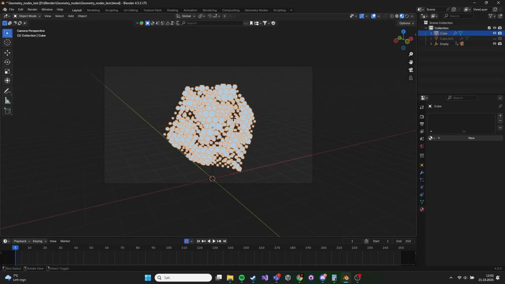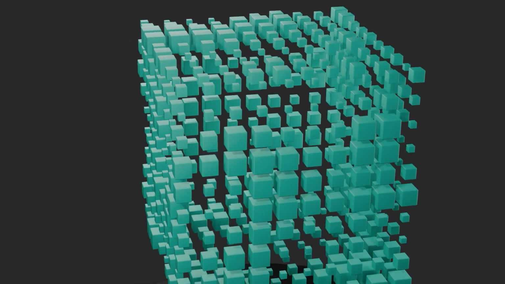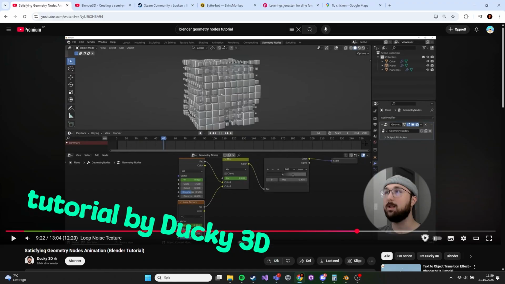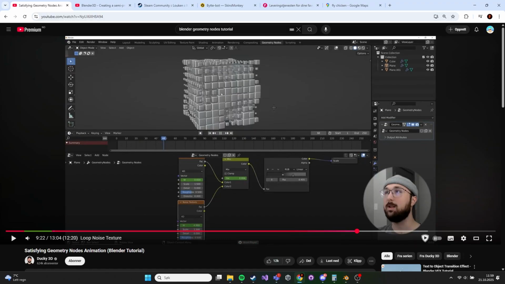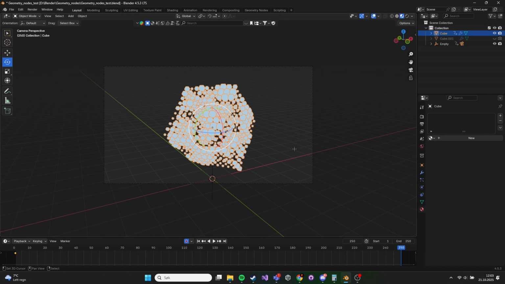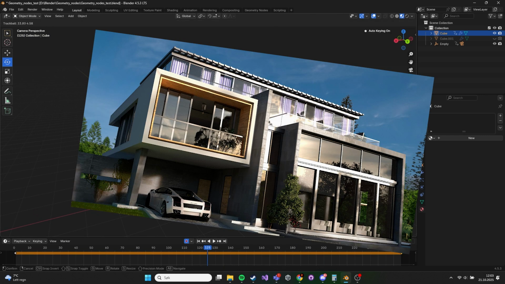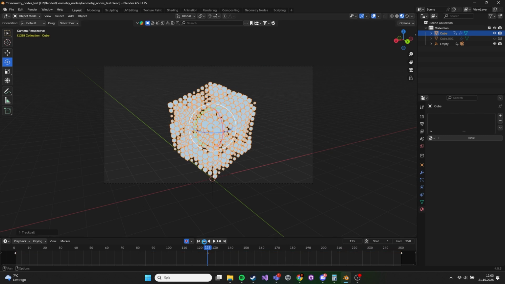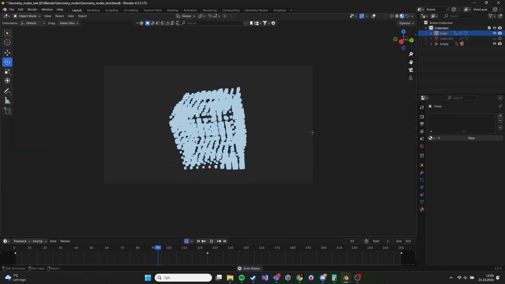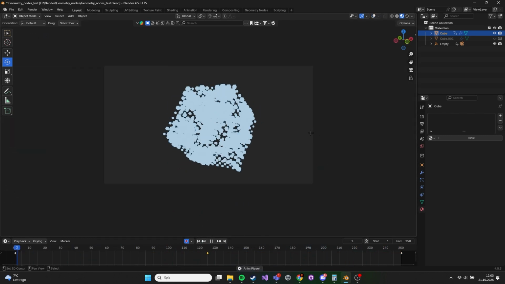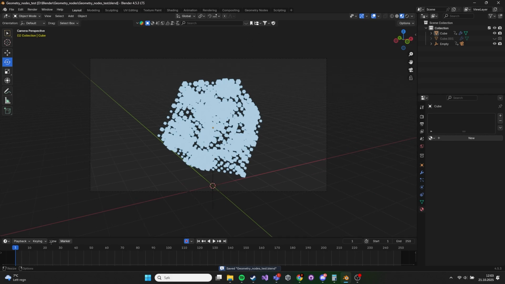So what did I do first? I started off with geometry nodes and made this cube thing rotating, and it was a lot of fun. The tutorial was great, but there are so many more things you can do with geometry nodes that I myself haven't learned yet. For example, you can make procedural buildings. So let's say you are making a big scene of a city or something like that. The process would be easier with geometry nodes involved instead of making each building manually.